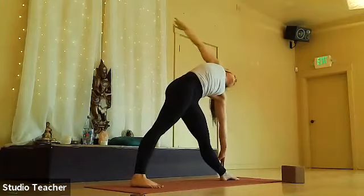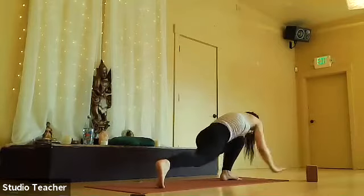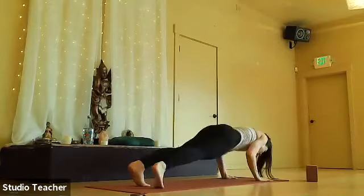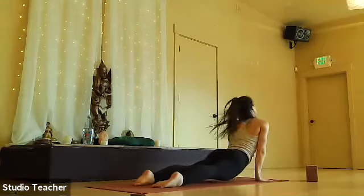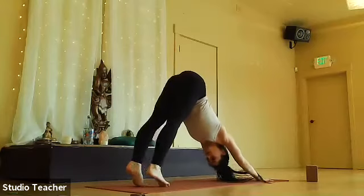And then gaze down, bend that front knee, plant the hands, take it through your last chaturanga, vinyasa. Stay with that strength. Lean down dog. We'll come to a pigeon pose.